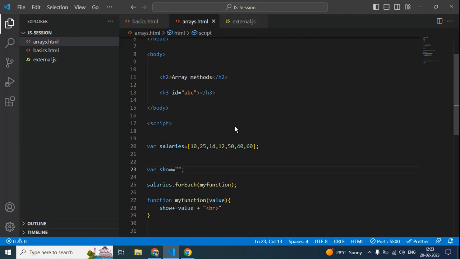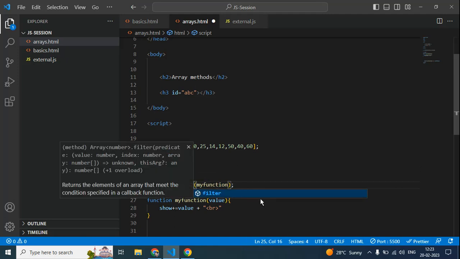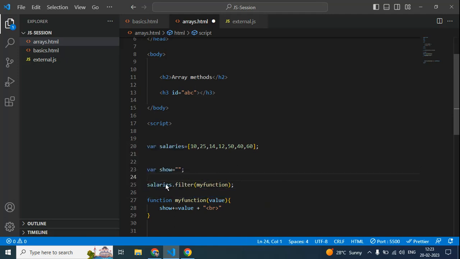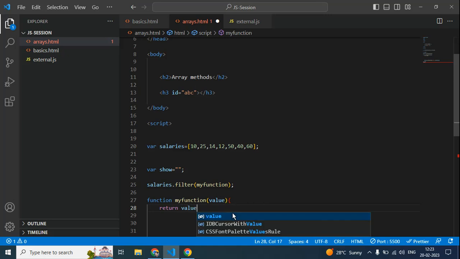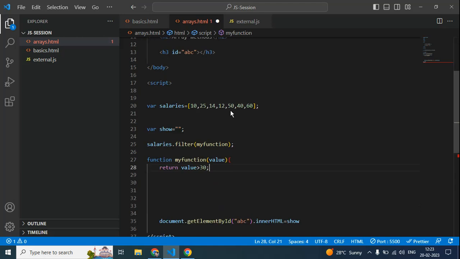I have an array of all the salaries. I want to filter them. So here, instead of forEach, I have to use the filter method. After this filter method, you have to assign it to a variable. Once you are filtering, you cannot add this thing now. Here I am going to write, in this function, return me values which are greater than 30. That's why I told you to learn this function on Friday. If you have learnt it, you will get the idea of what I am doing now.